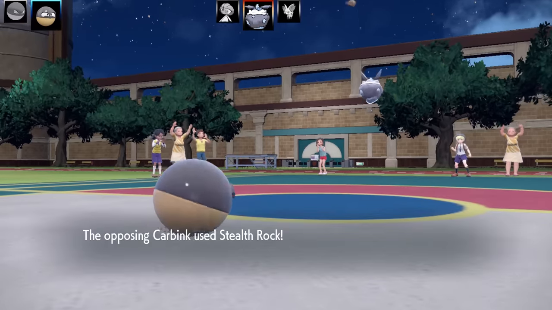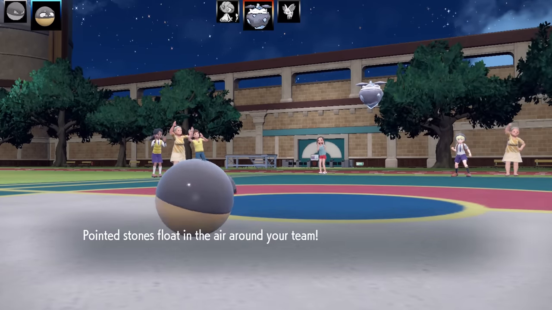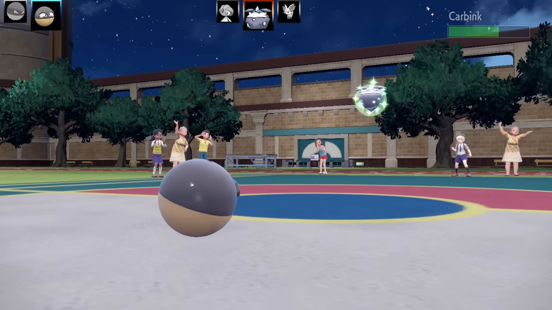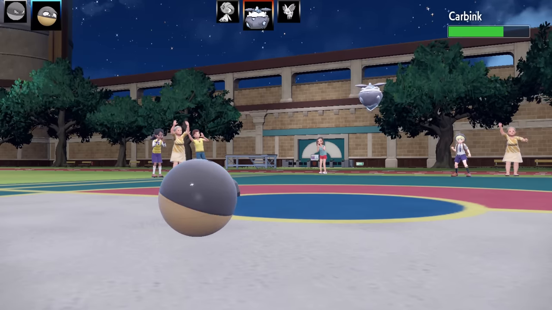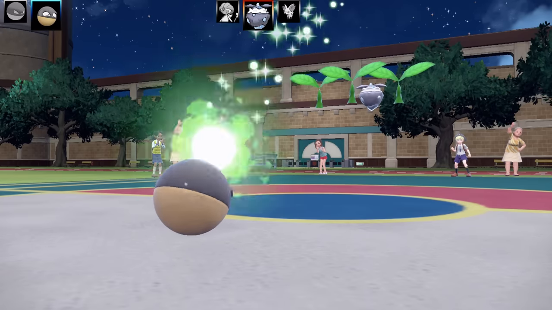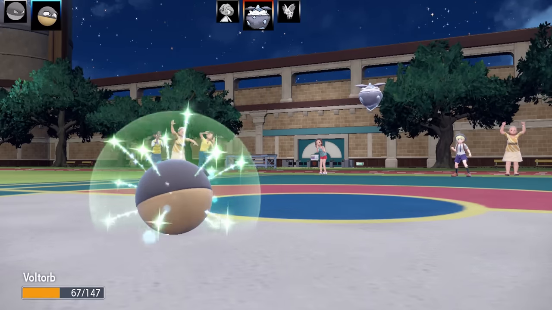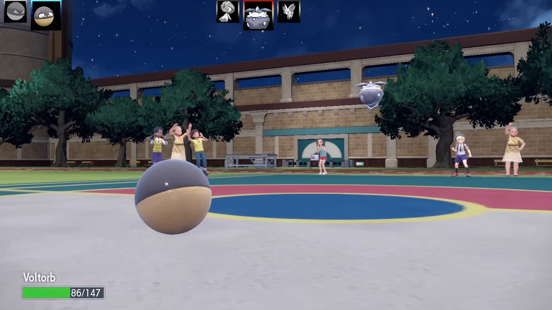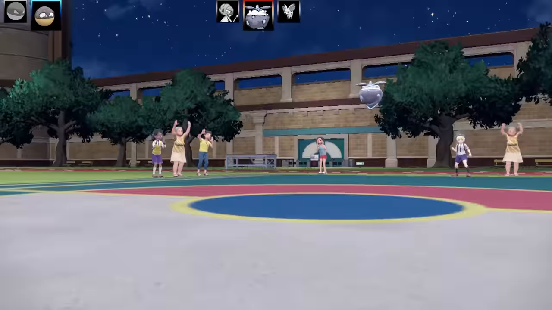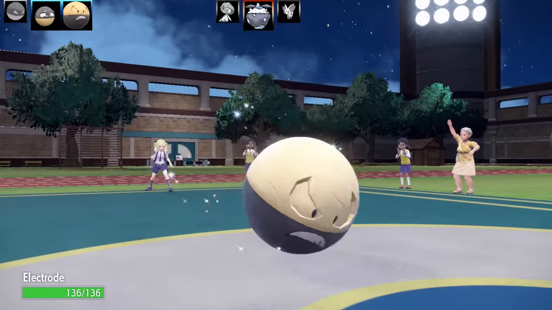Anyway, so Carbink's going to be going for a Stealth Rock and putting them on the field. That's going to be bad for my Electrodes that haven't come into this matchup yet. This is quite a lengthy battle due to this tanky Carbink. I'm going to get some Leech Seeds. I like how the Leech Seeds, you can see the bottom of the, I don't know, I feel like the sprouts need to come out of the Carbink's body instead of just being produced out of thin air. It'd be better if it was attached to the Pokemon.